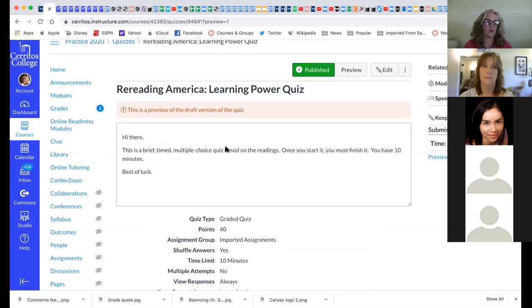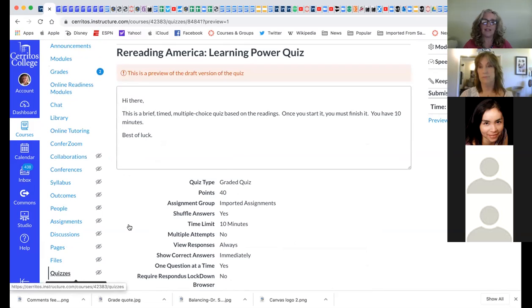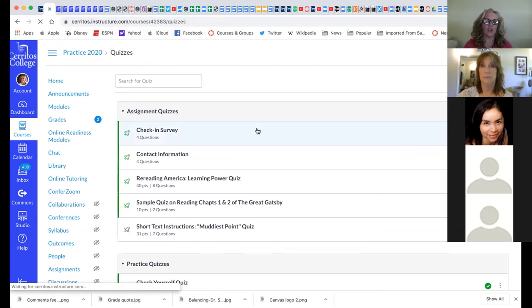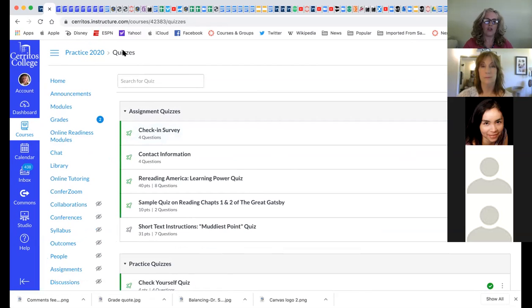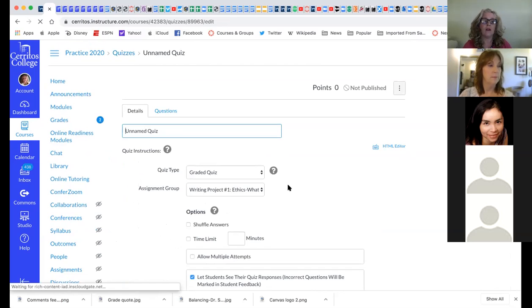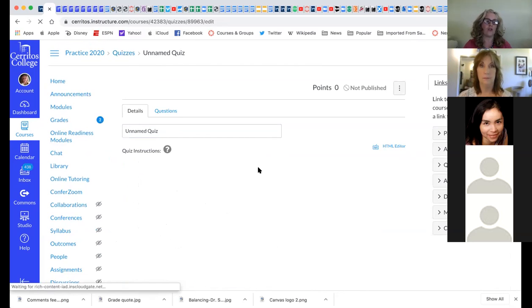And you can create a quiz that's an exam style where it is an essay quiz. I encourage you to make sure that whichever quiz you create, if it's a high stakes quiz, you can easily move it into the high stakes area or the project 1 or 2 area.